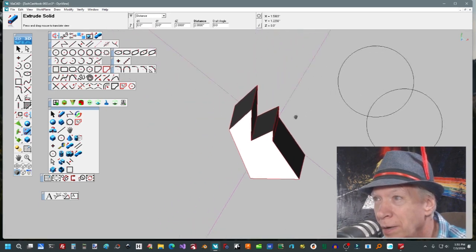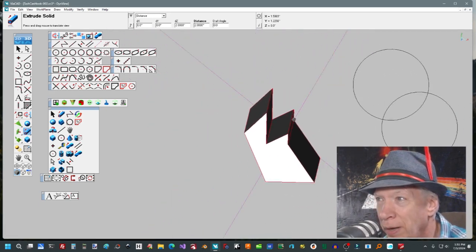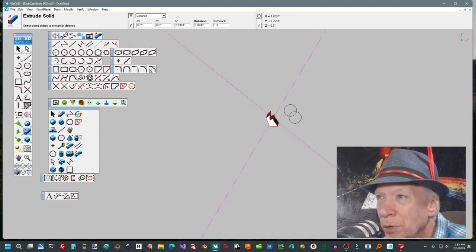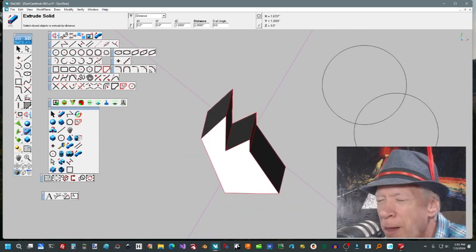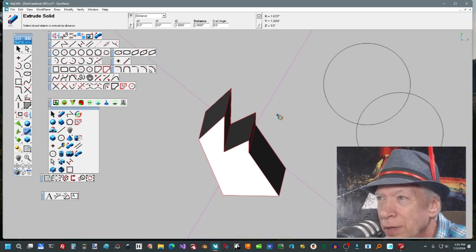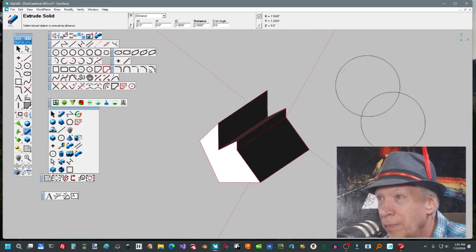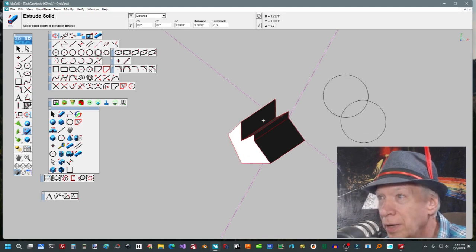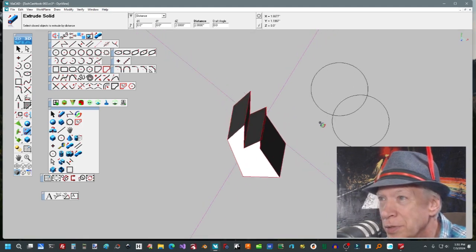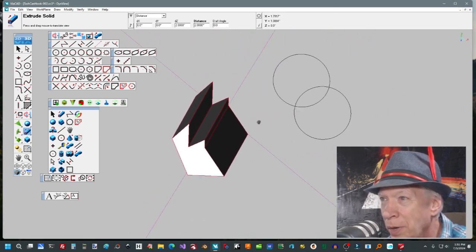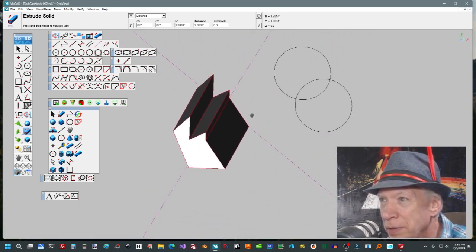space bar and left click to pan. I think that's horrible. I wish, since the middle roller wheel is a zoom, I think that this should pan. I think zoom and pan go together. So I would like to see the middle roller just pan like that, but I'm using spacebar and left click to pan.